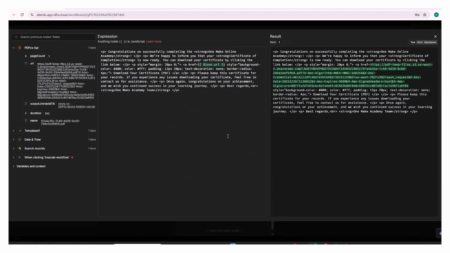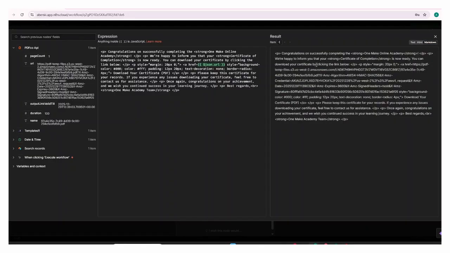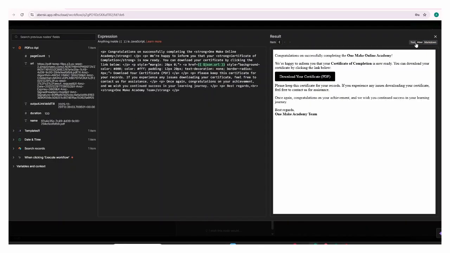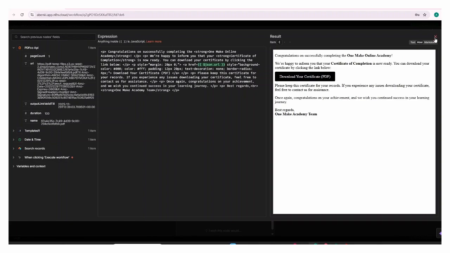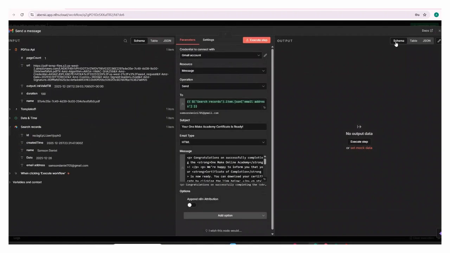So this is how it looks like. Nothing really fancy or anything like that. So I dragged the URL that was generated on this PDF code here, in the sense that once you click on that link, it will take you to download your PDF, and that is it. So very easy. So let me show you how the markdown looks like, the HTML part. So it looks something like this. So you click on this download the certificate, and then it downloads automatically.